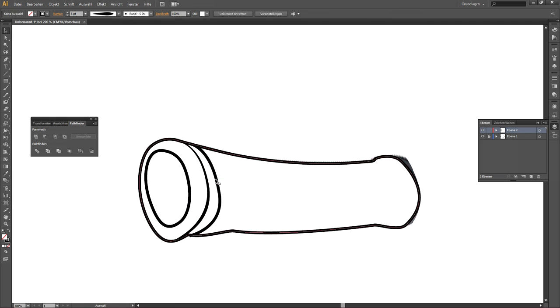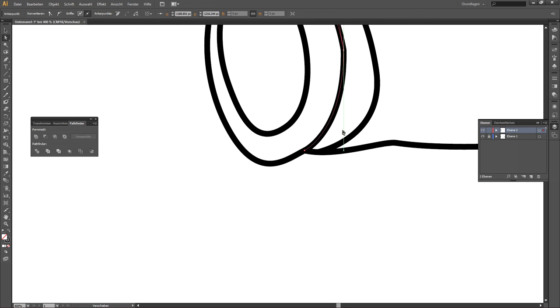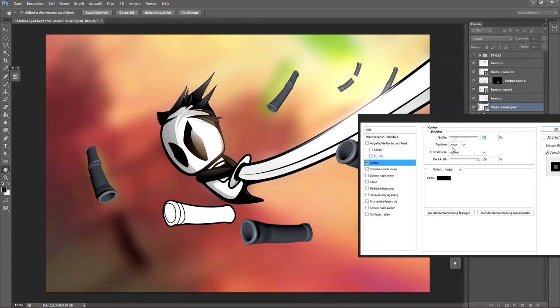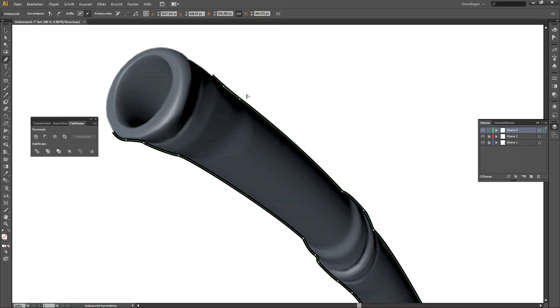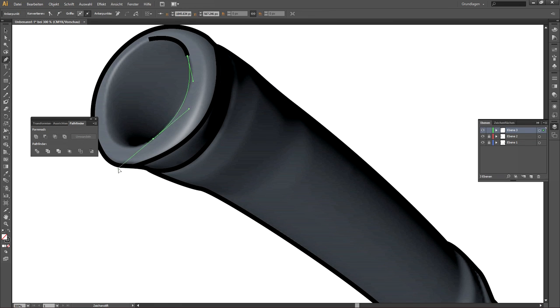Right now I'm starting to trace the bamboo sticks that I created before in ZBrush. What I use is — you can guess it — just the path tool with outline. Then I drag and drop it from Illustrator into Photoshop and I have a smart object that I can rescale to whatever size I want.